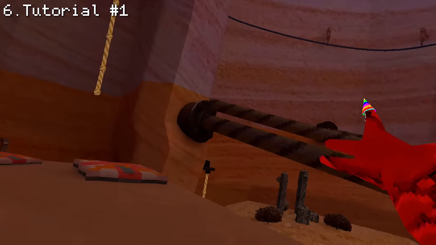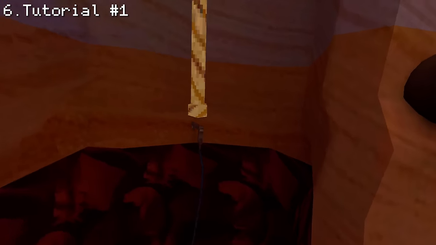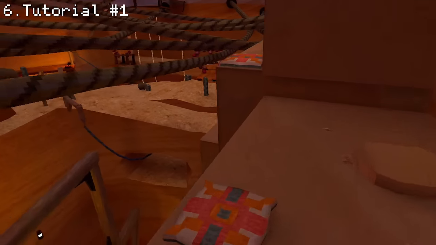But that brings us on to number 6, which is escaping the map, getting to tutorial, which uses menu slapping. You'd want to push this rope back. Jump right here.